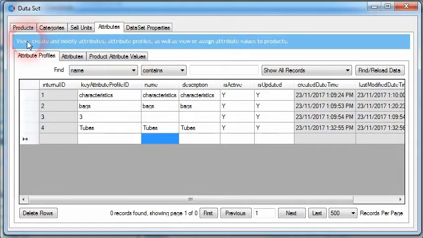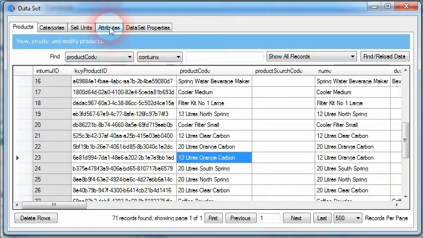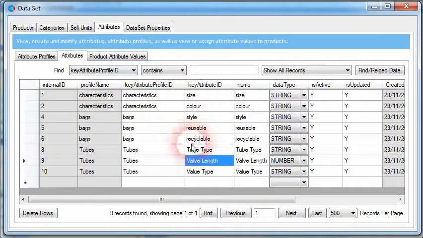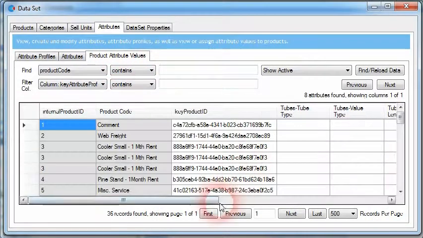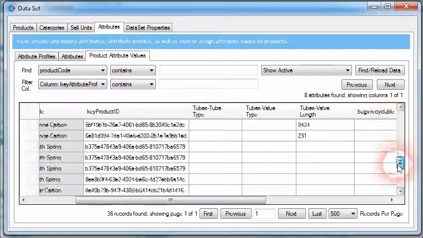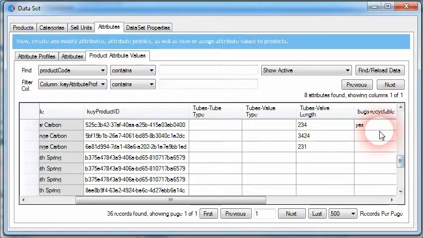So that gives you a start to end guide on how to get data out of an accounting or an ERP system, such as we have here, these products data. We've set up these attribute profiles and attributes that we wanted to define the kinds of values that we want to set for our products. In the product attribute values tab, we then load up the products that we want to set relevant attributes to, set the values up, and then we configure a generic adapter to export all this data out together to the relevant system that we want to import the attribute data into.